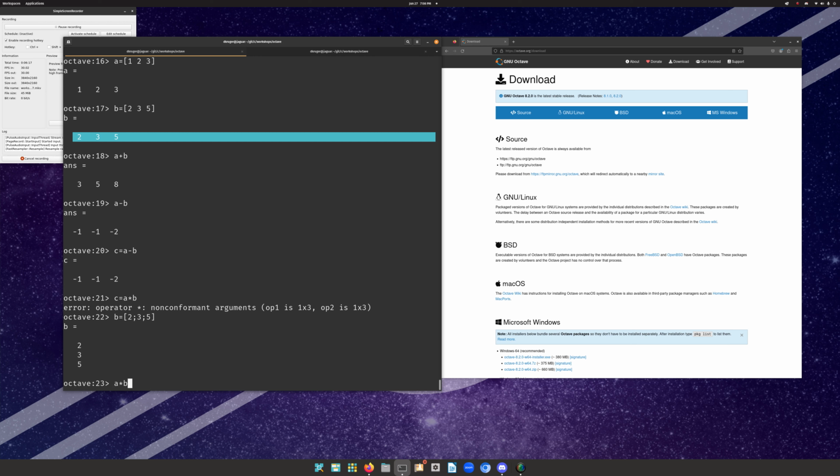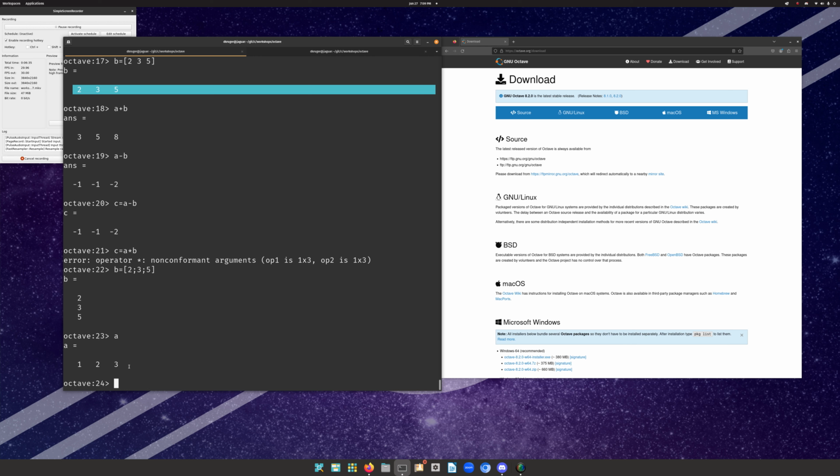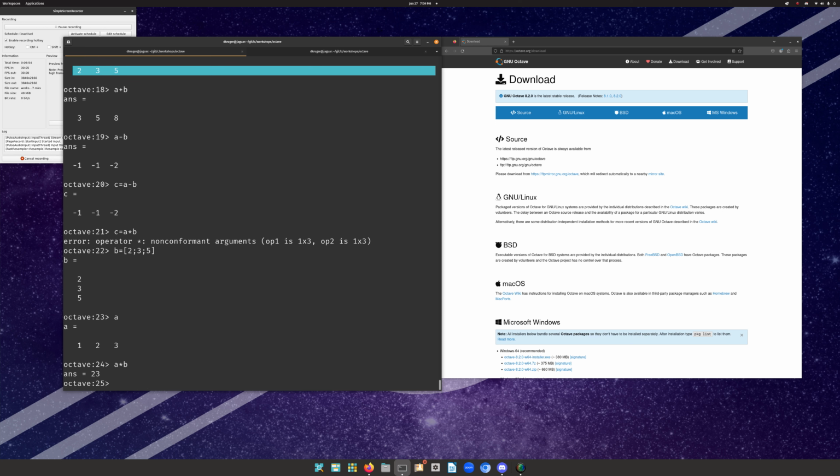I'm going to do this with my fingers. A row going across, dotted with a column going down, we multiply each pair and add them up. So A is 1, 2, 3, and B is 2, 3, 5. So 1 times 2 plus 2 times 3 plus 3 times 5. 1 times 2 is 2, 2 times 3 is 6, so that's 8, plus 15 is 23. A times B is 23.